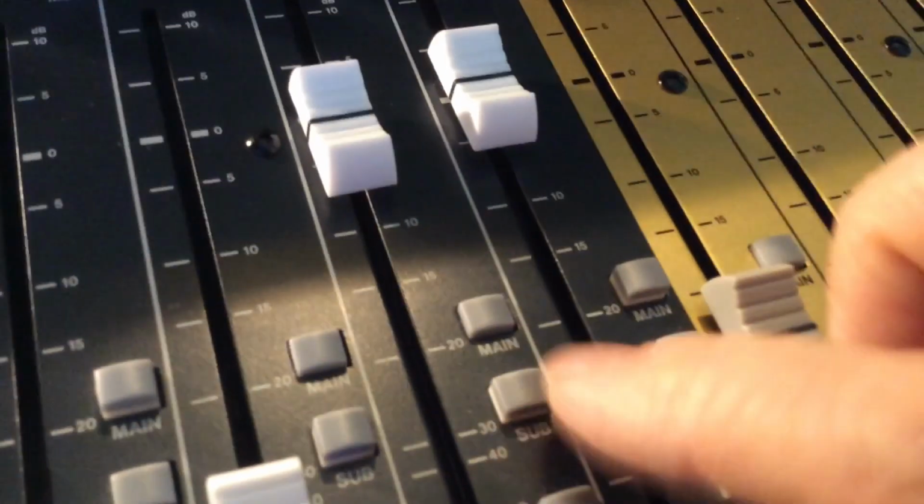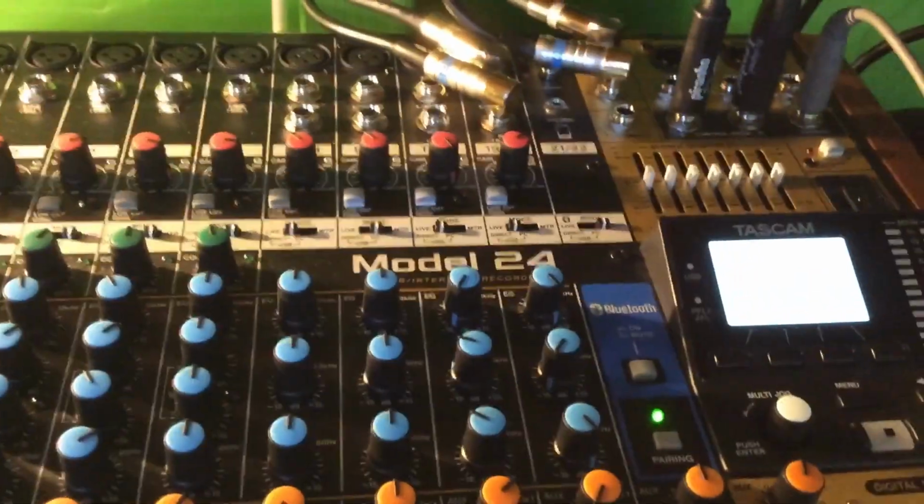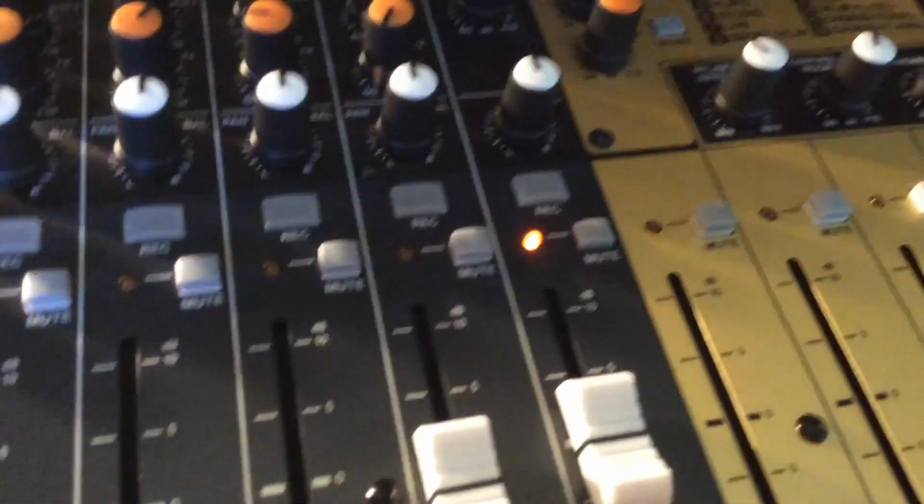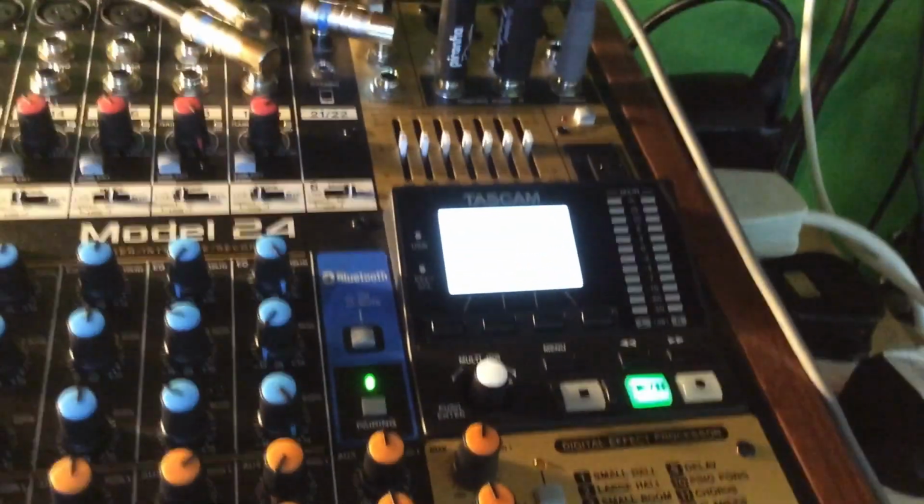Take the sub off, take your leads out, and now you've got that coming through the main, and you'll be able to hear what you've recorded.